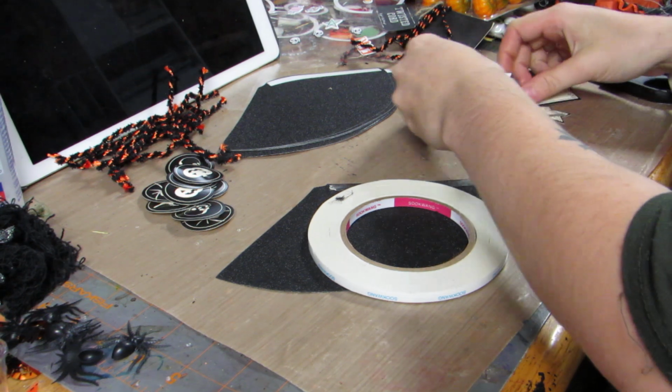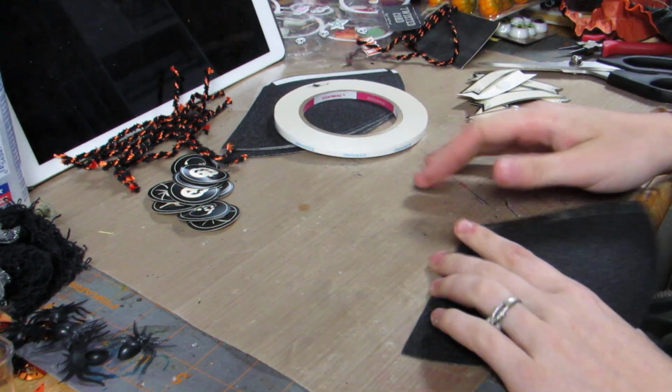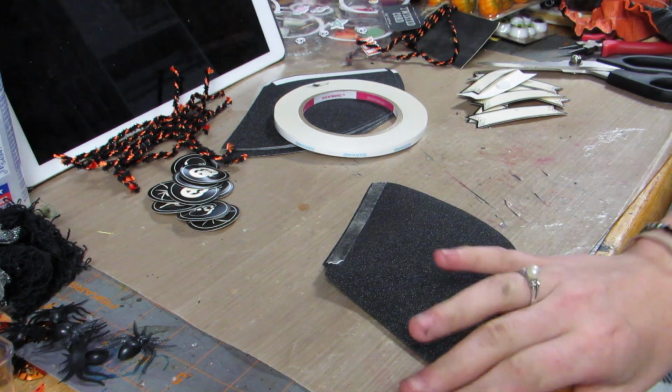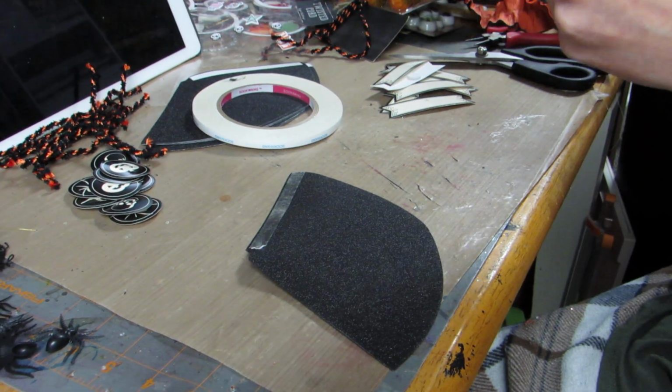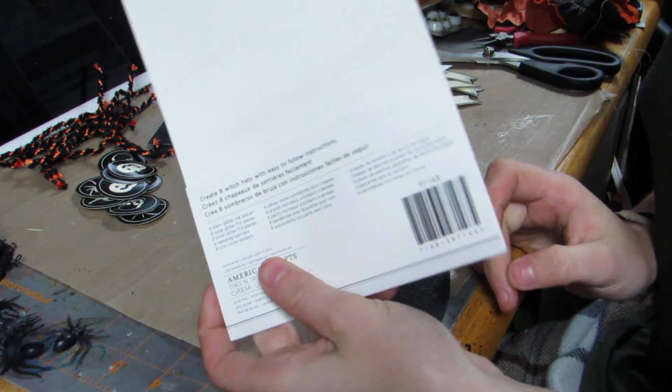So I thought we'd put together some of these witch hats. This is super old, so the adhesives on this, I took the adhesive off, and they don't even stick anymore. It comes with this, I got this years and years ago on clearance at Target from American Crafts. 2013, that's how old this is.